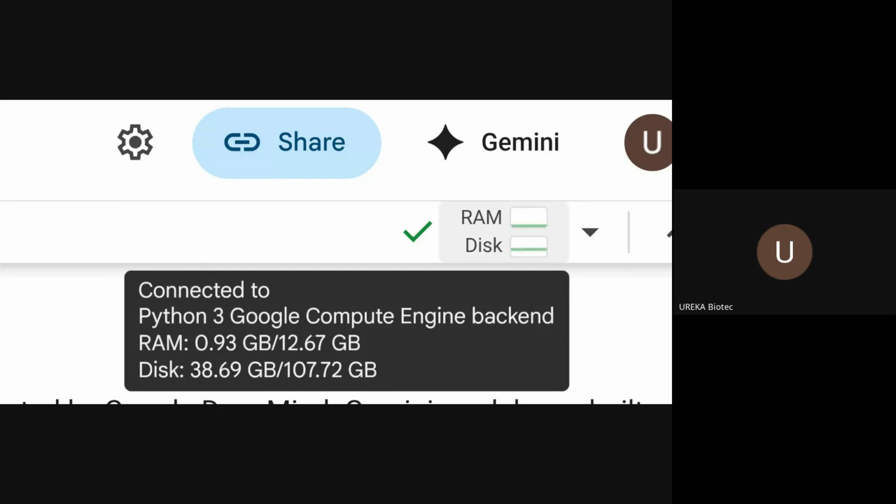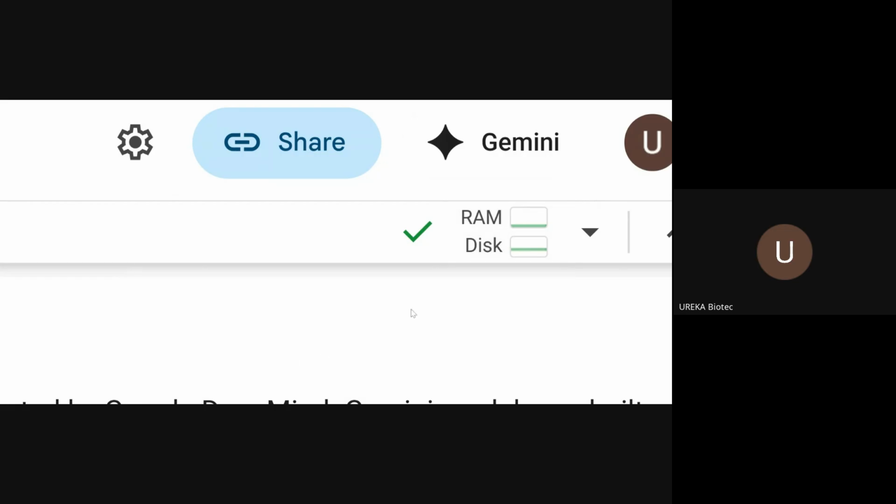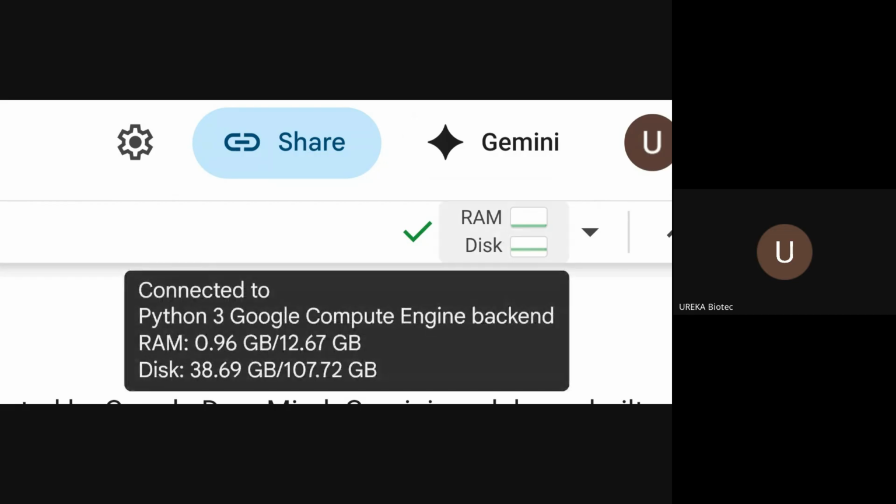When I place it on it, we observe that okay, we're running on a cloud computing machine or engine. And look at the computing power that was given to us. We were given a RAM. Then we are given a disk space. All right, and that in itself is quite lovely.